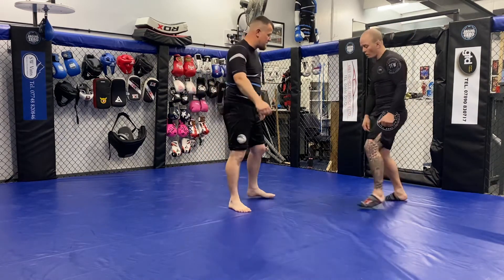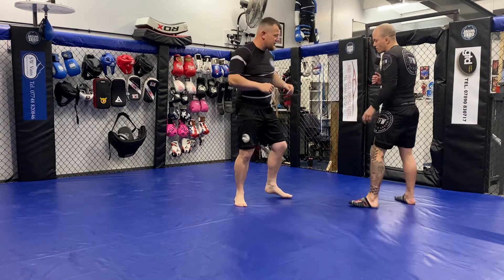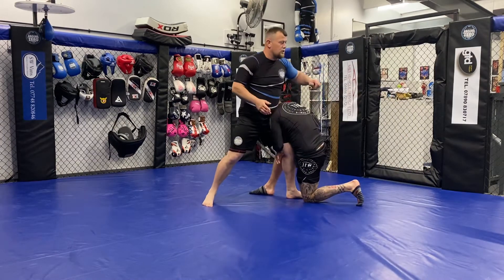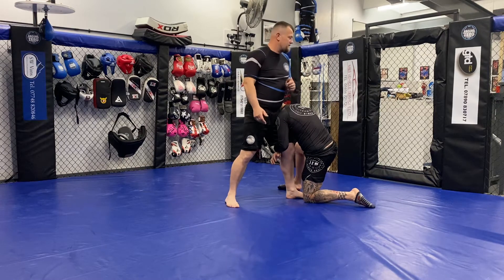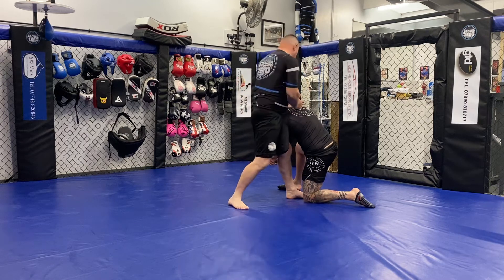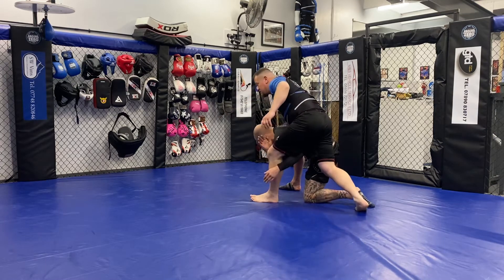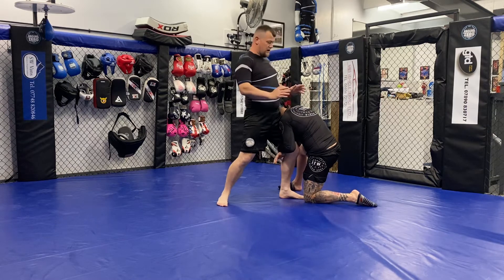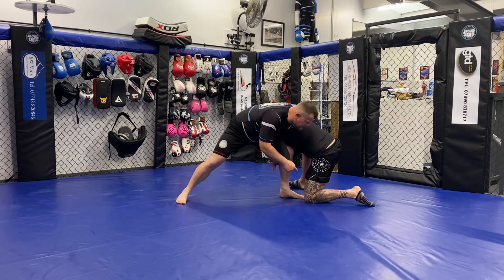So what we're going to start with this week — we're going to look at the single leg. Luke shoots his single leg back, right. There are a couple of different ways I've shown on the videos where you can drop your weight over the shoulder and pop into the other leg to take the back that way by coming around. But this time what I'm going to do is throw my weight backwards, so he's going to struggle if he comes forward to get that takedown.